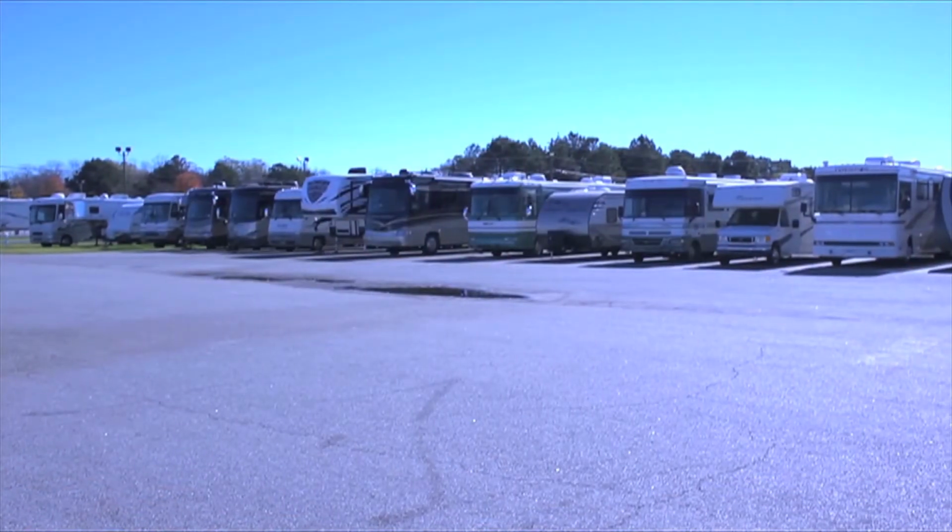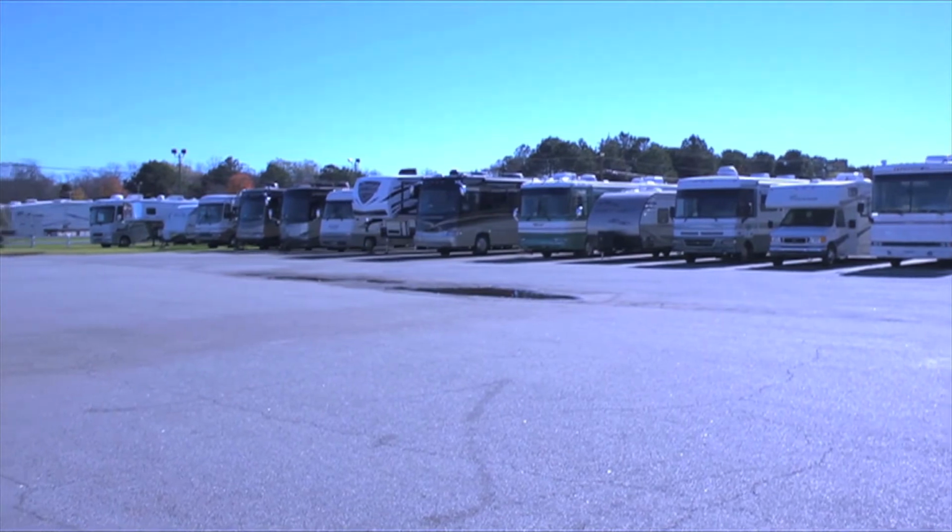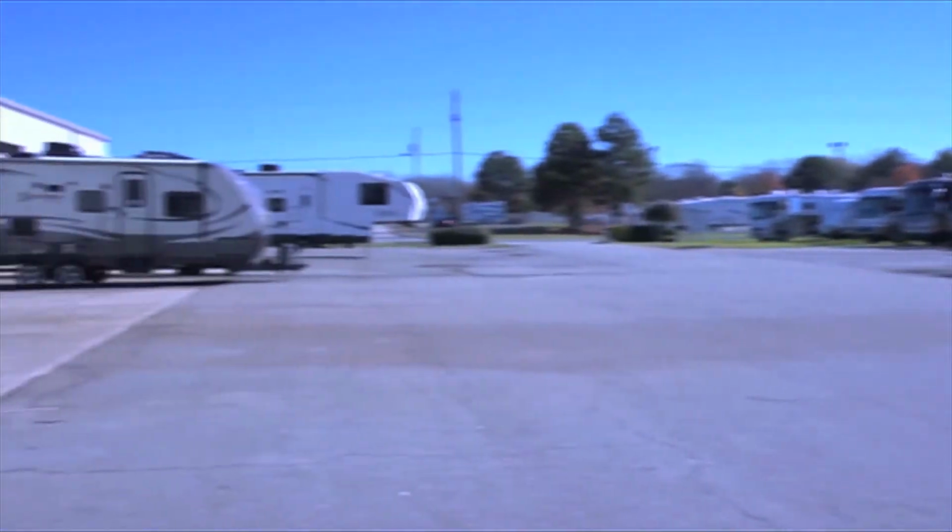Once you pick out your new RV or your used RV, you'll come back here and Mike and I will do our best to make sure we can find you the financing terms that you want, the ones that are going to make the camping experience best for you. We offer short-term loans, terms as short as 60 months, or for those larger purchases, say a big motorhome or a fifth wheel, we do offer terms out to 240 months. So that makes camping affordable and easy for you and your family.